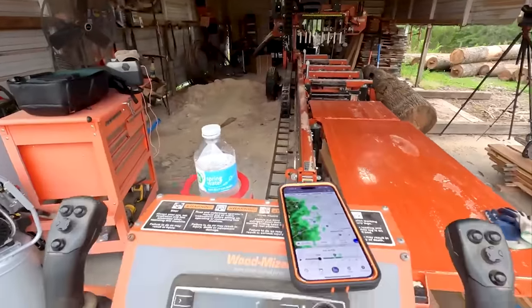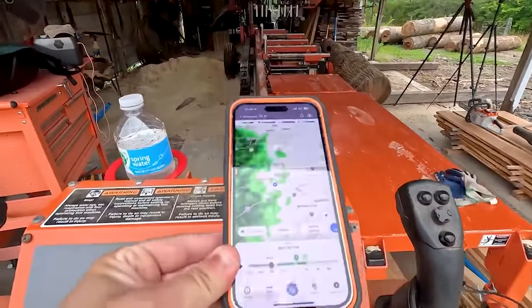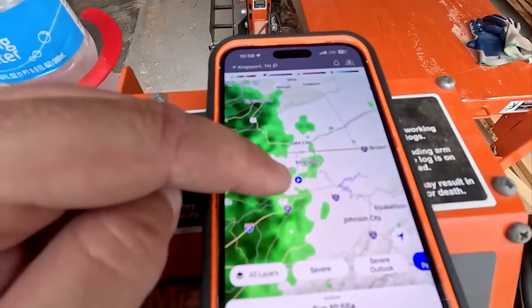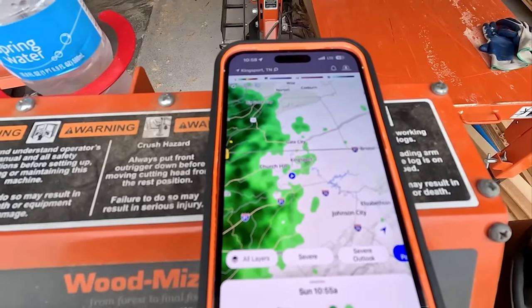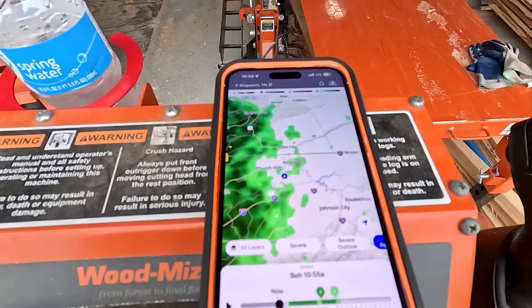All right, guys, I was getting ready to fire up the sawmill and I got a weather alert, and check that out. Put the phone down, you guys can see it a little bit better. So I am right there. It looks like that rain is gonna be here in about 15 minutes. So on to plan B.